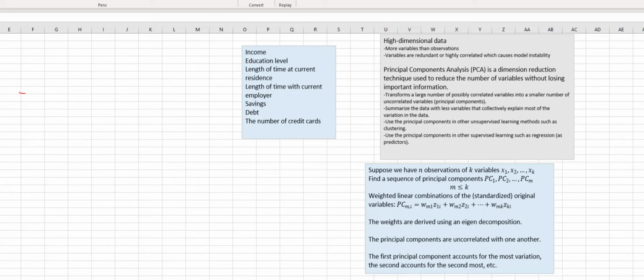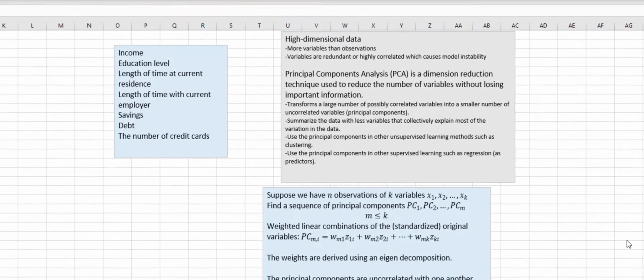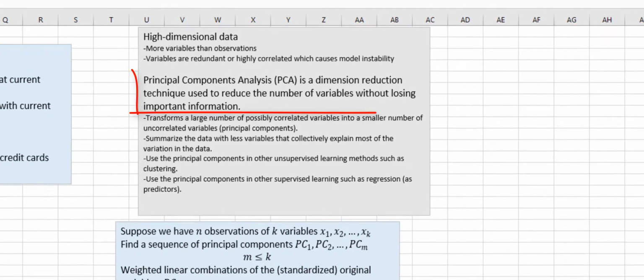In some cases, you can just eliminate some of the redundant variables, but in many other cases, simply dropping the variables might result in losing valuable information. Principal component analysis, or PCA, is a useful dimension reduction technique that is especially effective when we want to reduce the number of variables but cannot completely eliminate any variables from the predictive model without losing important information.